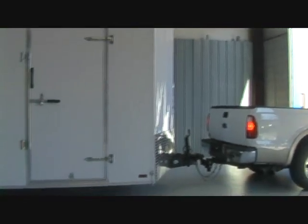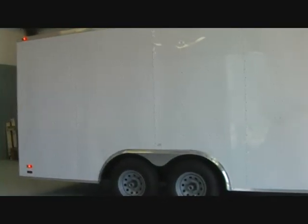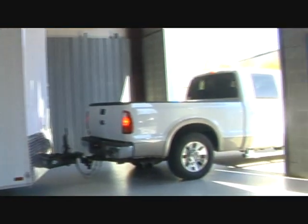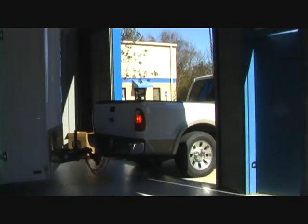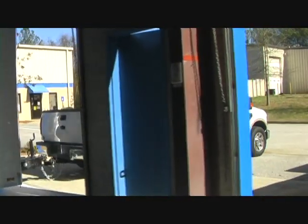All right, guys, we got a private hauler here taking this 20-foot trailer up to Indiana. It'll be up there Monday. It is Saturday afternoon now, about noon. And he's hauling this thing out for me. About a buck a mile, $1.20 a mile is what we're paying here to get this thing hauled out. So off she goes.